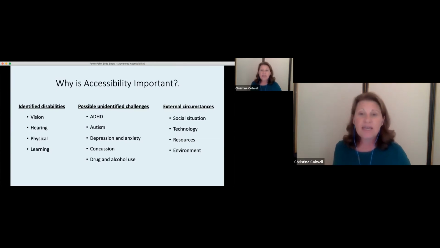So this could be technology issues, like we've experienced some of our students don't have the best Wi-Fi. It could be that the environment in which they're living is not very conducive to accessing everything from our course, or maybe they have difficulty listening to our recorded PowerPoints because of the noise level that they're in at the moment. So the purpose of us improving accessibility in our course is not just for the students with identified disabilities, but it's for all students. So we want all students to be able to access everything.